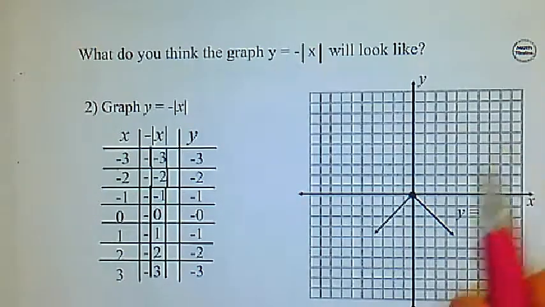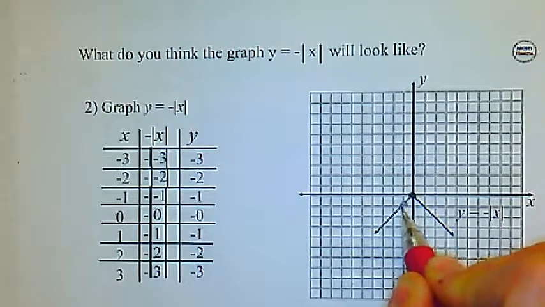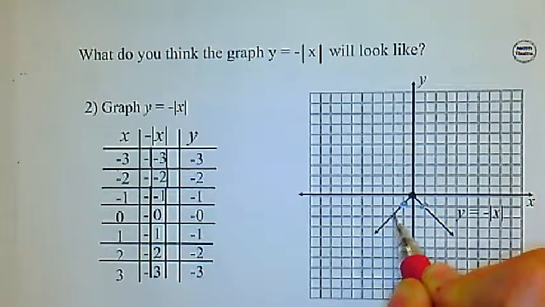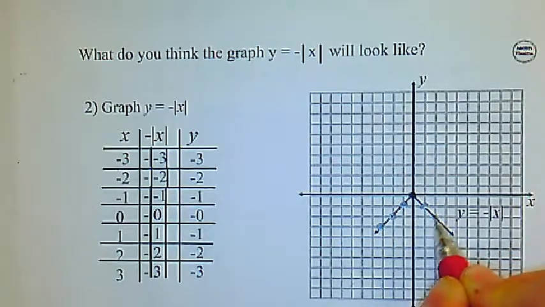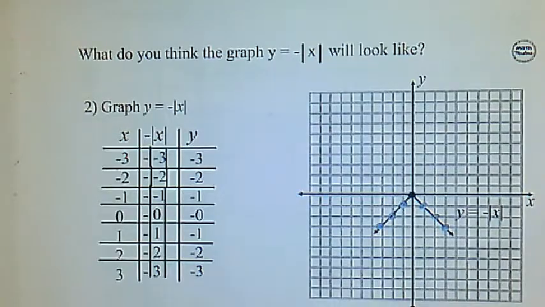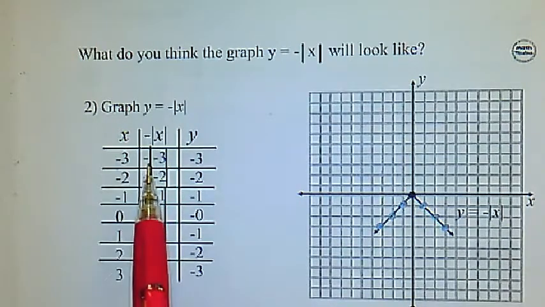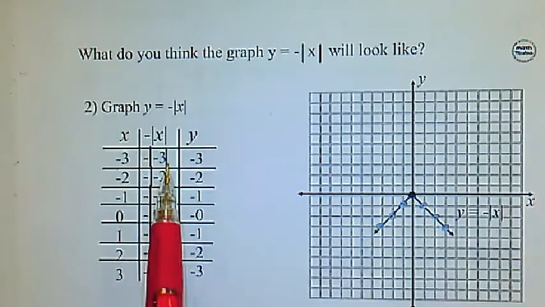Okay? So again, make sure, I'm just going to draw these in. Make sure that you guys are drawing these points, okay? Please make sure that you are drawing those points. That is what I'm looking for. Again, the minus sign is on the outside of the absolute value, so you take the absolute value and then you throw a negative sign in front.